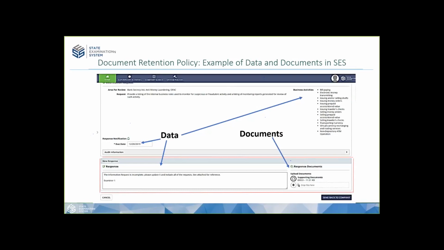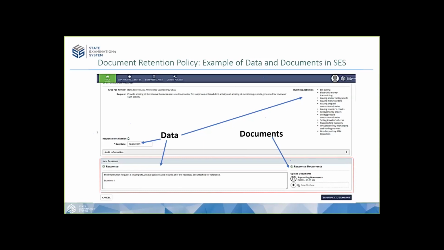And also, if you see at the bottom, data is also that field where users can type in information. So in this case, the examiner is sending back the information request because they feel that the information provided by the company is insufficient, and so they're typing in and saying just that, please modify your request.